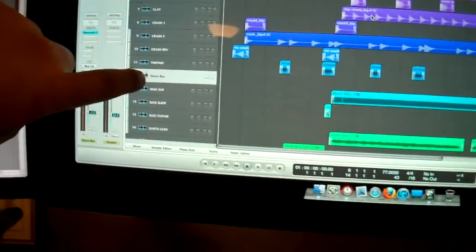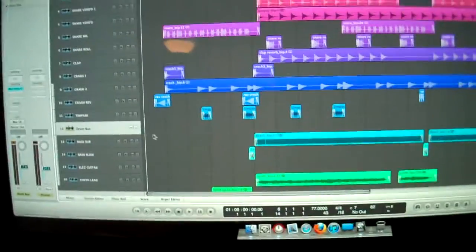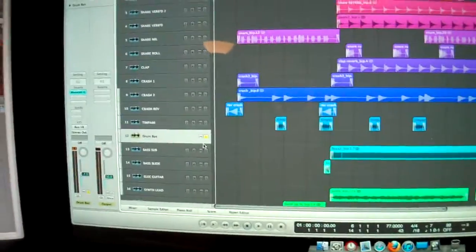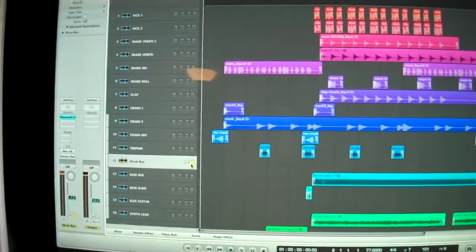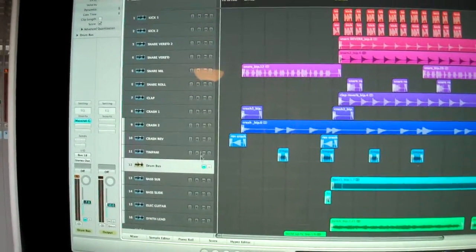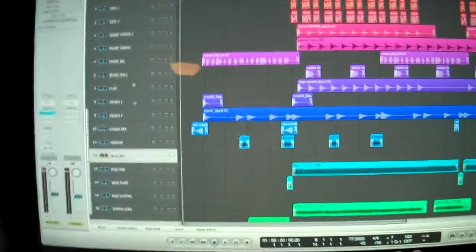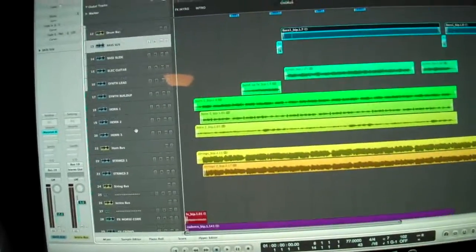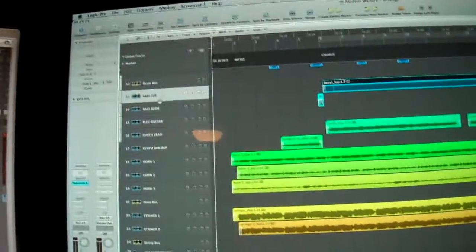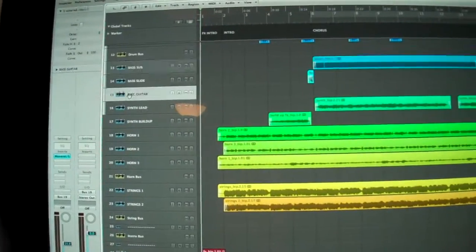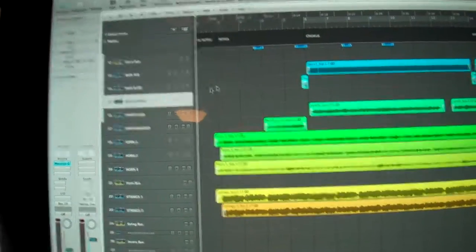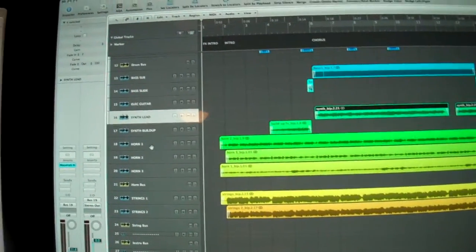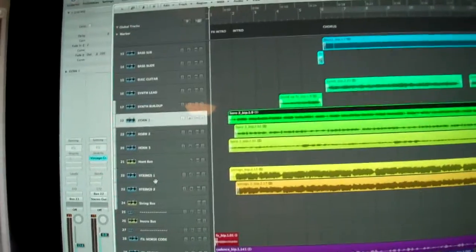a drum bus, like I said, so if I just want to hear the drums, I can just hit solo on one and I can hear them all, or if I want to take the drums out completely, I can just hit mute on one rather than having to mute everything individually. After that I start with the instruments, which is bass always first, then guitars, then synths or pianos, then brass, so horns. This song has some bass, a keyboard-played electric guitar part, a few synths, and then a horn section, and then strings.